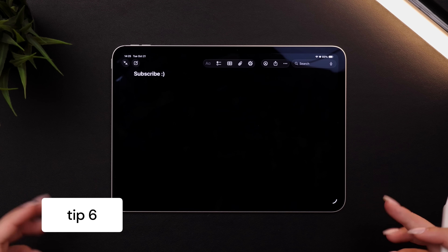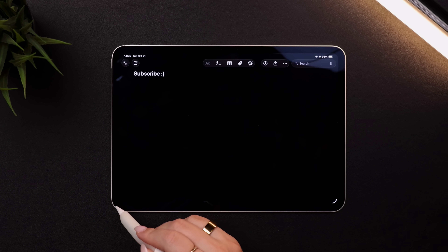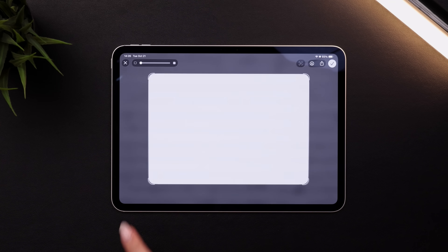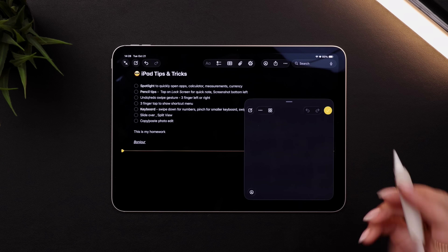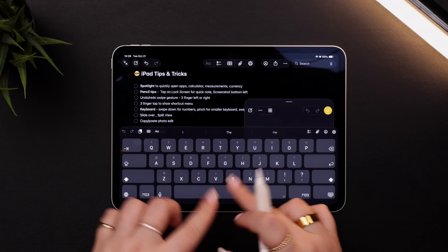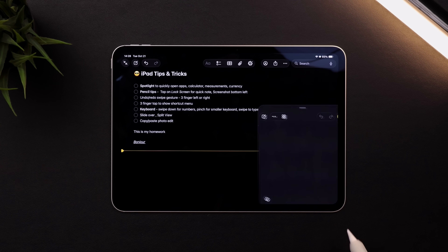Another benefit of using an iPad is the Apple Pencil, which has some hidden features too — and even if you don't have one, you can do these with your finger. When you want to take a screenshot, instead of awkwardly pressing both buttons at the same time, the fastest way with your Apple Pencil is to drag up from the bottom-left side of your screen — or do the same thing with your finger — and you've taken a screenshot. On the bottom-right side of the screen, swiping up with your Apple Pencil starts a Quick Note, which is incredibly useful for quickly jotting down ideas. The Quick Note stays available if you swipe it down, and you can tap the handle to open it back up. Once you press the check mark, you'll find it in your notes table of contents under a Quick Notes section. You can also create a Quick Note the same way using just your finger.